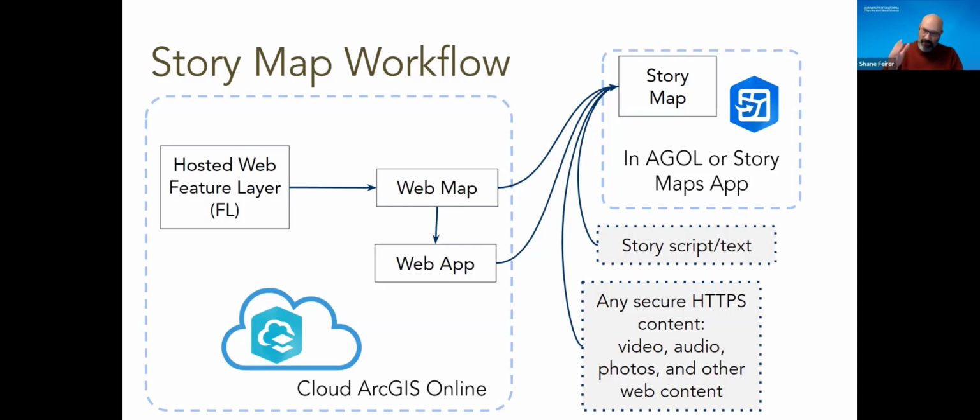And once again, I just have to reiterate that all the data that you bring in from external sources needs to be HTTPS. Otherwise, you will get errors. And if you have any issues with story maps, please feel free to reach out to our team and we can help. We have office hours. We can help you if you get stuck on any parts of this as you're working through the process.